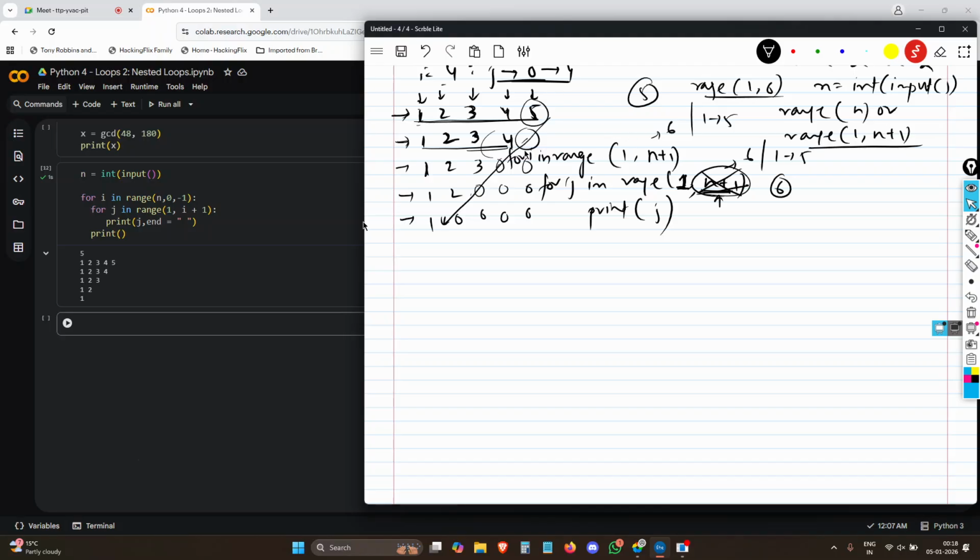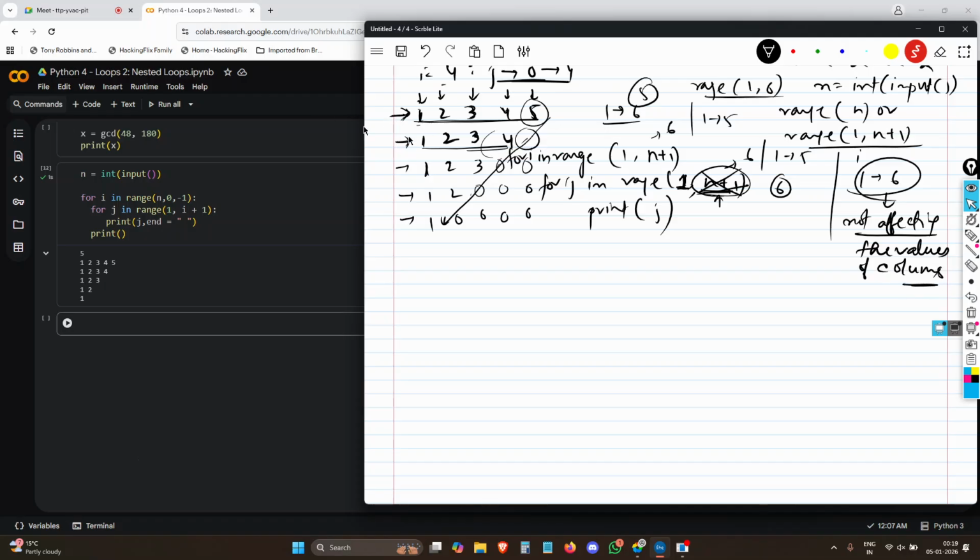Now, i in range of 1 to 6. So 1 to 6 it is going. Now, if I give i 1 to 6, what is this i doing? This i is not affecting any j values. It's not affecting the values of the columns, right?